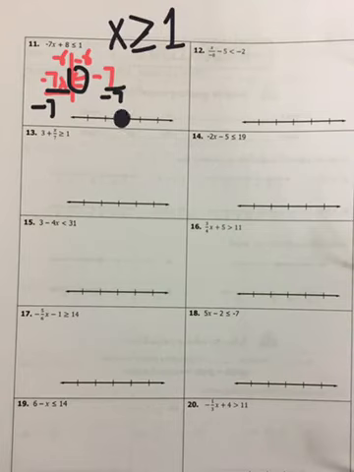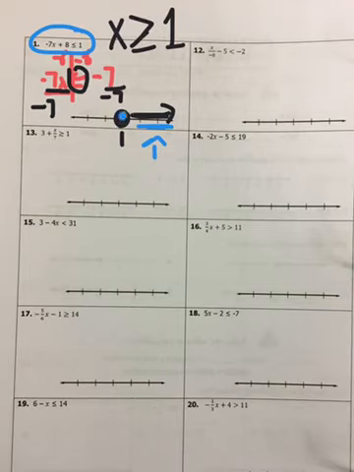So I'm going to put that closed circle, because I'm including this answer of 1. And I'm going to shade to the right, because that represents numbers that are greater than 1. And what happens here is that I can double check, because any number along here that's greater than 1 should make my inequality true. So if I forget to flip my sign, or if I'm not sure, I could test out one of these numbers.